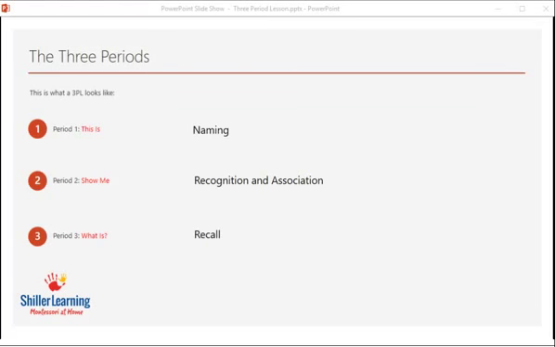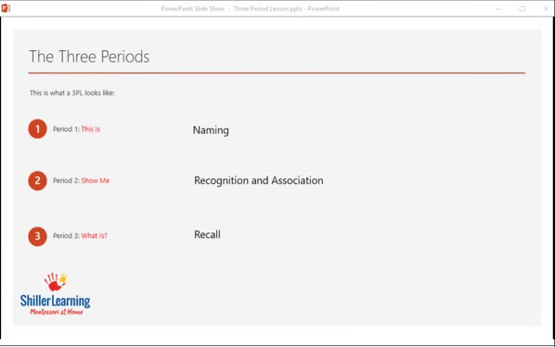Usually the child will point at the hexagon, but if the child points at something else or doesn't know, no worries. Go back to step one. Put the material away, go back to step one, hold up the hexagon and say, this is a hexagon, as if it were for the first time.